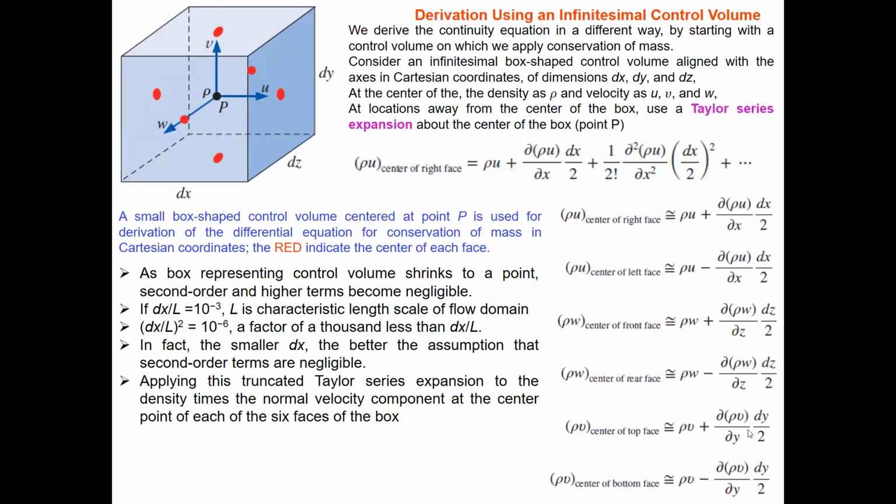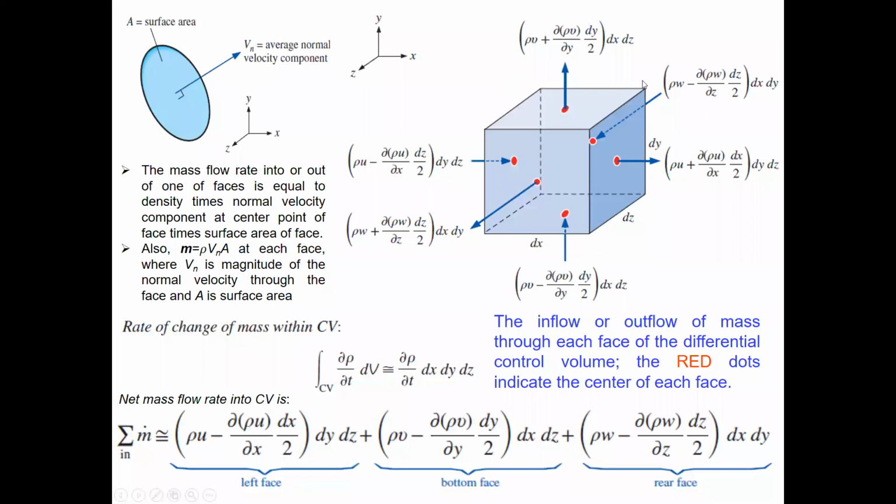If it is from the y side, that is the other path, here going up towards the positive y axis, and this is for the negative y axis. How many are there? 1, 2, 3, 4, 5, and 6 actually. This face is represented by rho v plus del by del y of rho v times dy by 2 of that value, into dx by dz for the surface area. This was for dy by dz. The bottom face for the negative. The left side is for the negative value, and this is the front face with the w. This is the rear face with the w.